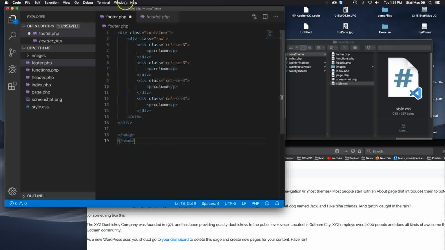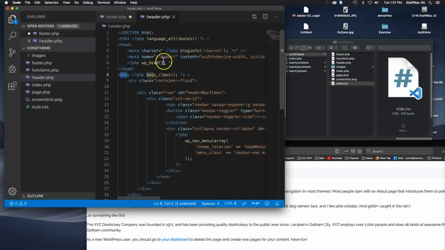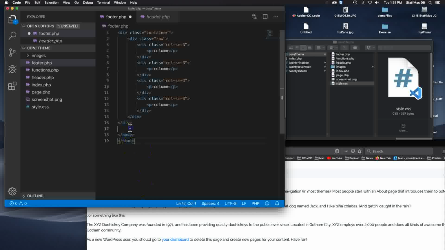Now there's one other thing we need to do. If you remember in here, at the top, I did this that basically gives WordPress the last say as far as how to display the header. I need to do the same thing here, and you probably already know what we're going to write. So let's just open and close PHP, and it's going to be WP underscore footer. Like that, okay? And that will allow that to go in there.